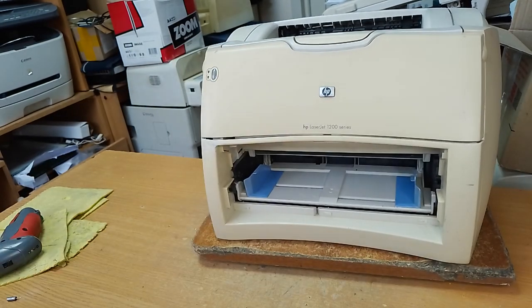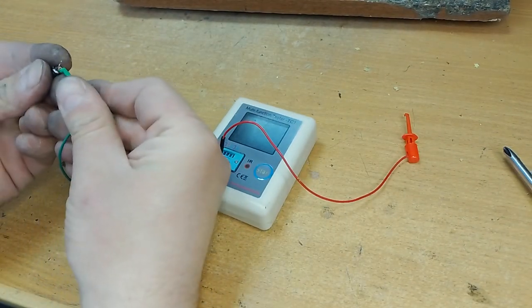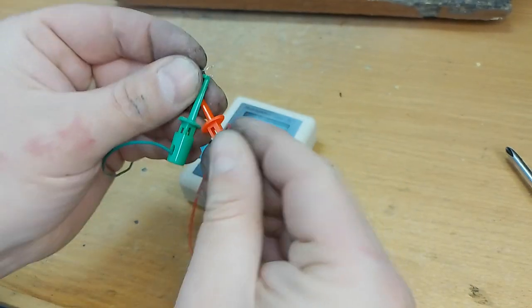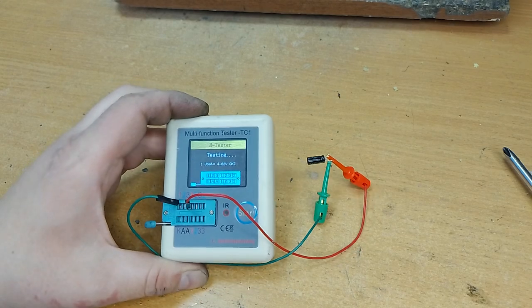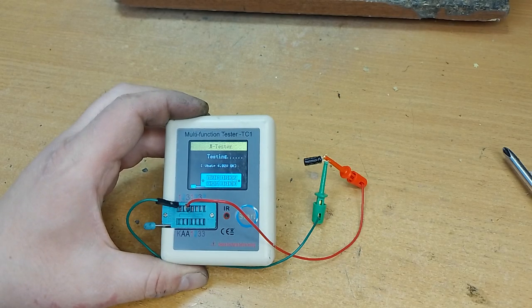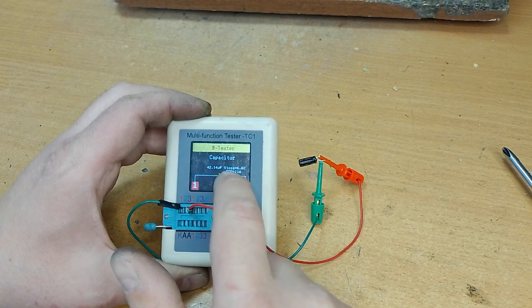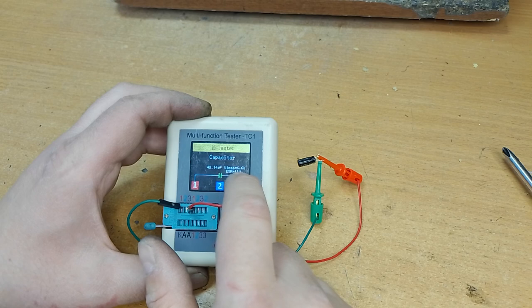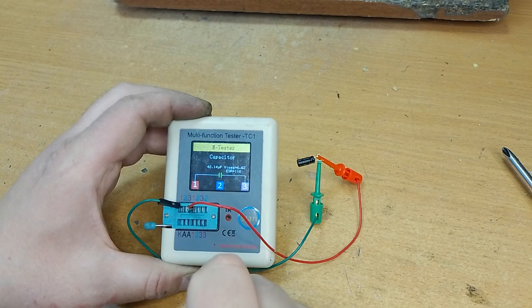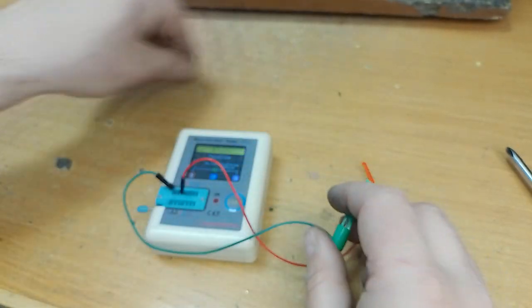The printer is OK, and now I test these condensators and look at their parameters. Capacitance is 42 microfarad, it's normal. V loss is 6.6, it's too much. Normal is about 1%. And ESR is 11 ohm, which is not normal. Normal is about 1 ohm.